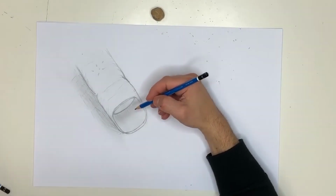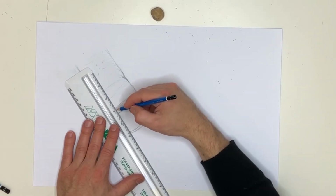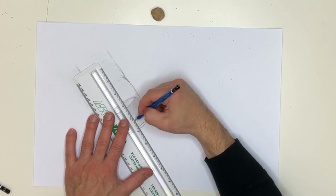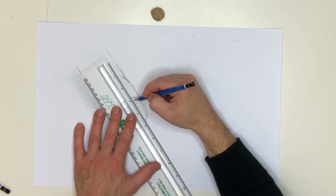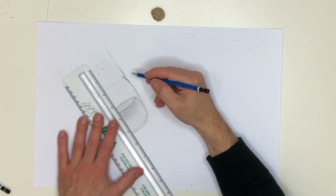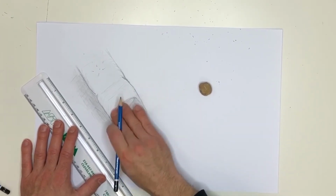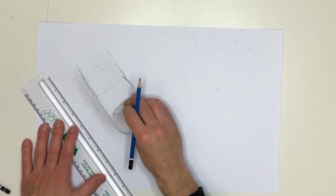In fact, sometimes I even like to use the ruler, because these lines that do come up in our thumbnails tend to, oftentimes, be quite straight and quite firm in terms of the straightness of them. So let's clean this up.